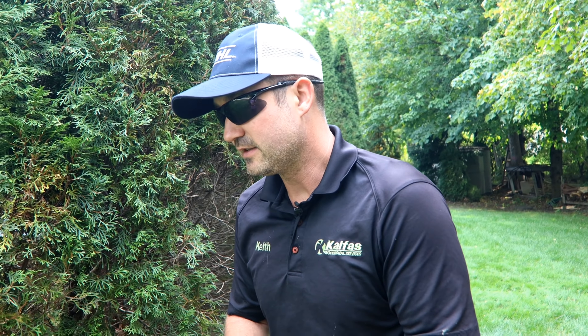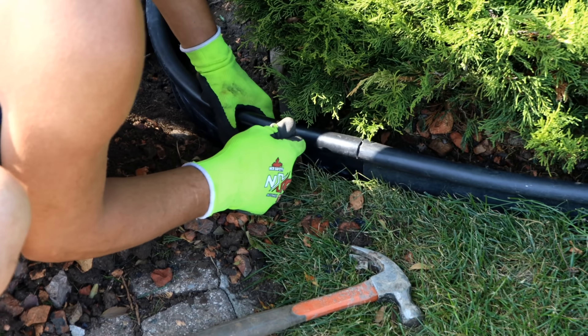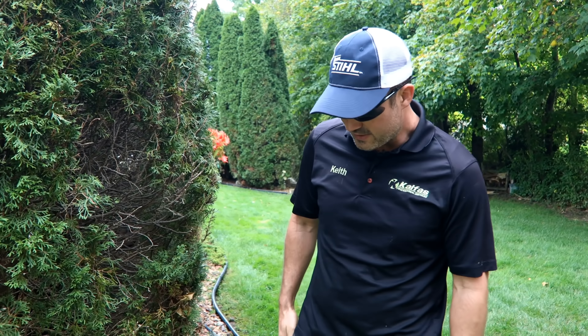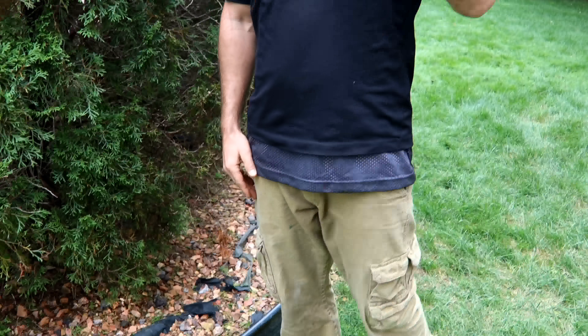There's a special shovel you can use. This guy that works for me has a technique with a metal shovel. This is more about what to charge and what to look out for. If the ground is right and there's no roots, cables, or wires in the way, you can literally stab and create a crease, wobble the shovel back and forth, make a perfect lip, and slide the edging right in — all the way down to where only the lip is exposed. But it's very rare that you can do that.